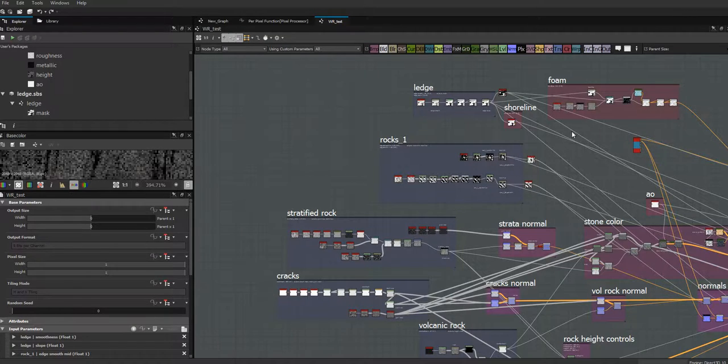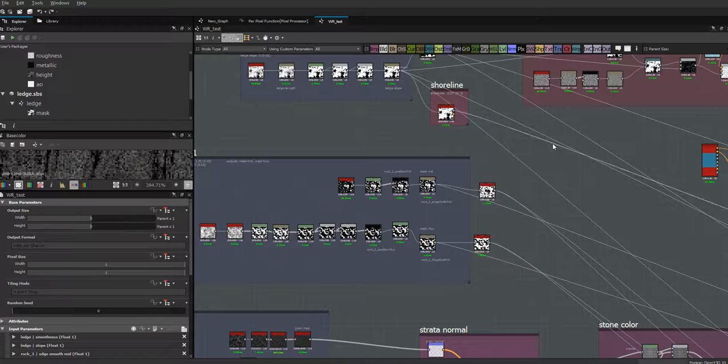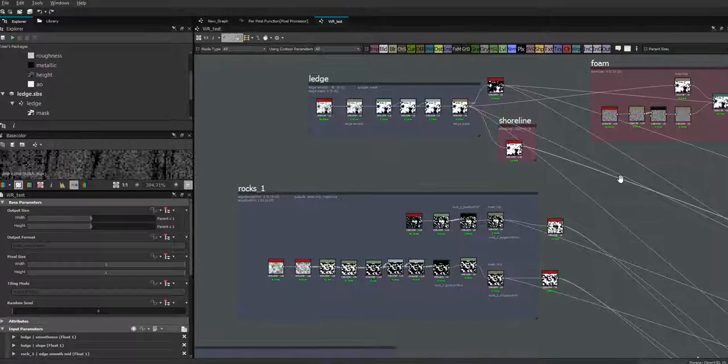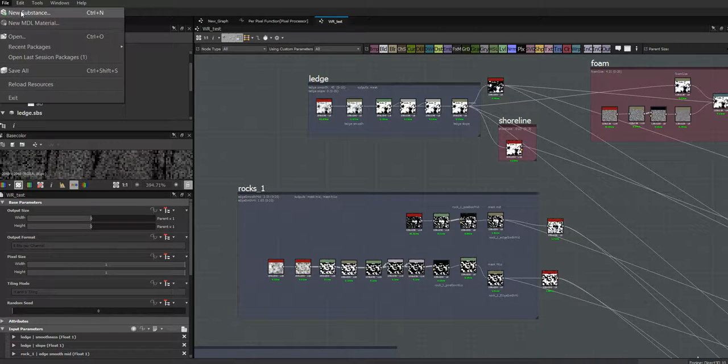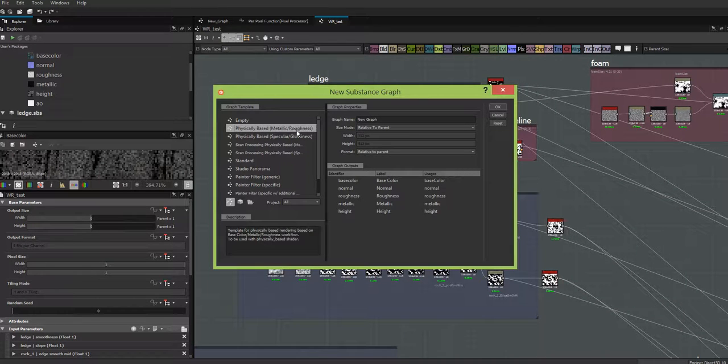Right, so we're back, and as promised, we're going to start combining these two masks that we've already made. Having given it some thought, I think we might as well start doing this on what will eventually become our, what I'm calling wet rocks graph. So let's make a new graph, new substance, except this time we are going to use the PBR setup because this is ultimately going to be our final product, and we'll call it wet rocks.